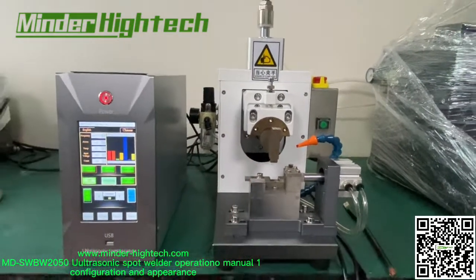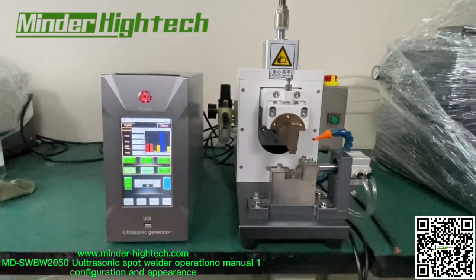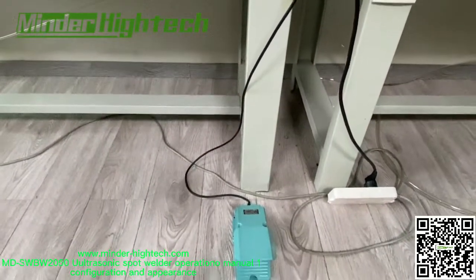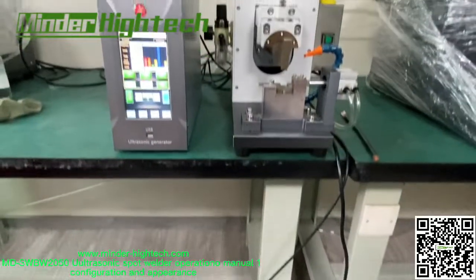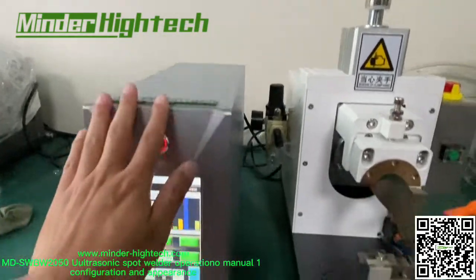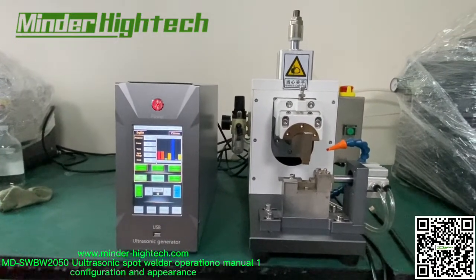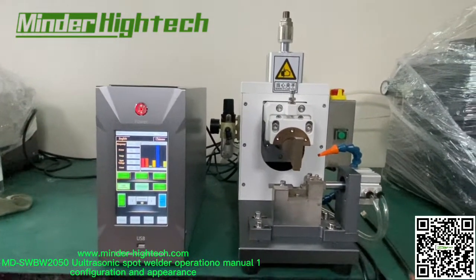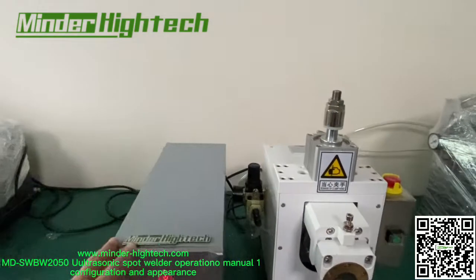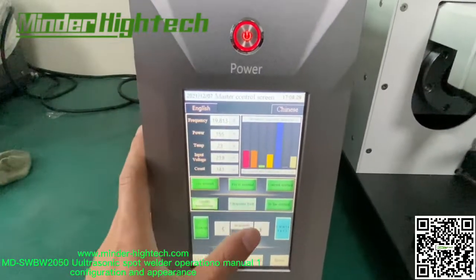Easy, simple type. Okay. In this video we talk about the configuration first. This is a foot pedal. Okay. This is the ultrasonic generator. This ultrasonic generator is 5,000 watt. Maximum can be 6,000 watt. Okay, power switch. Later we will introduce the interface.